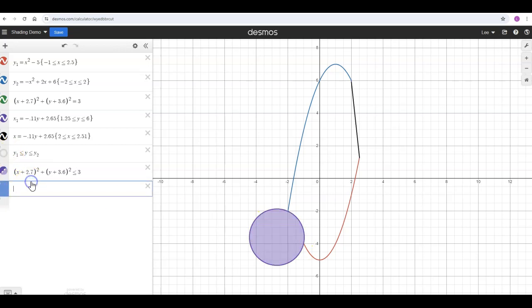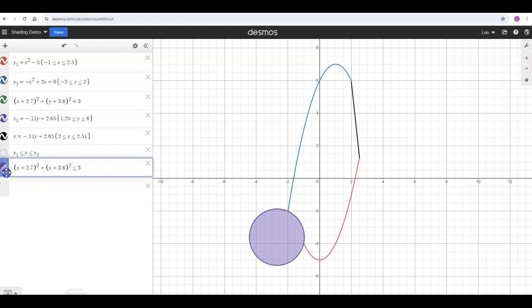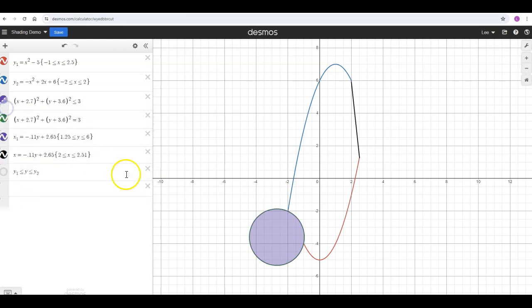Now, what you have in your order will depend on what's on top. So later things are going to be put on top. So if I want that green to still show around the edge, then I would just need that shading to be above that green equation. So the green down below is going to just be placed on top of the purple.